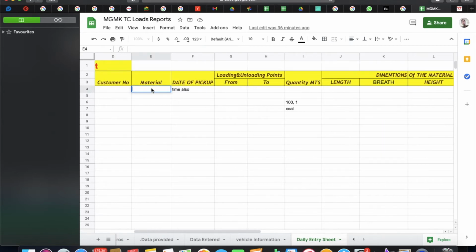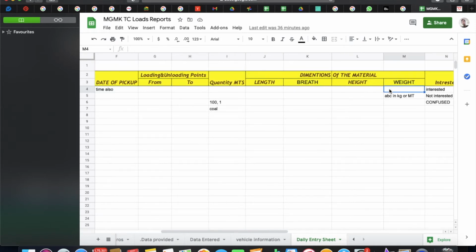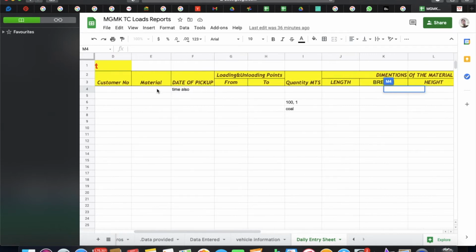For suppose material is like coal, you have to put 3 metric ton, 2 metric ton, anything you can put. If suppose the material is like plastic pallets, plastic box, anything.